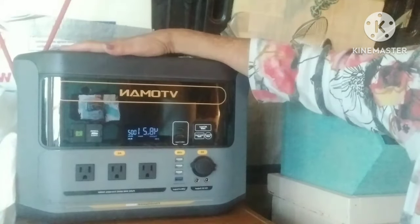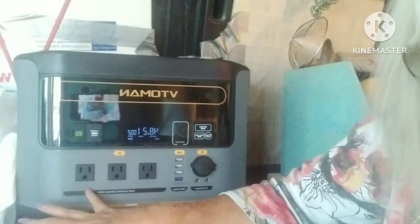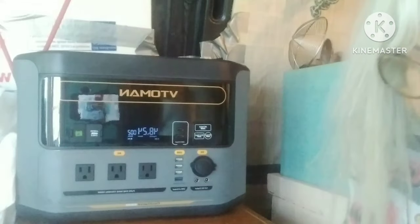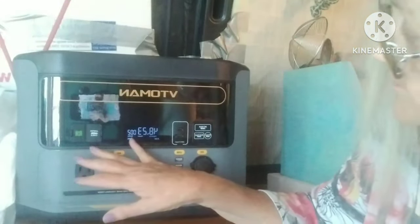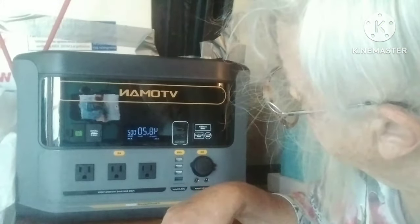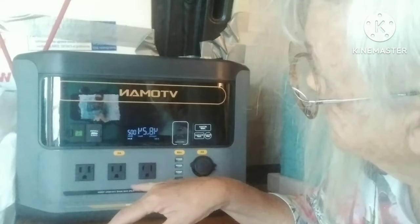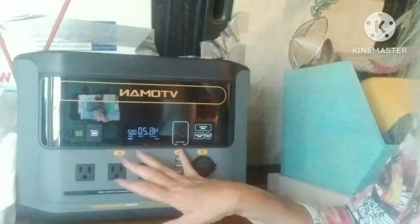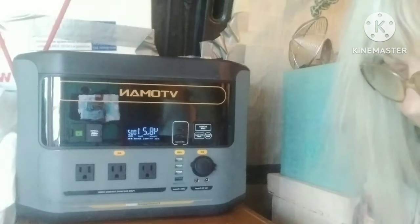So let's talk. So this VTOMAN is 828 watts usage. And here is your screen giving you all the information of what's on, and how many minutes, how much is being used. Here says your capacity. Your watts, right here. And if you wanted USB, then you would turn on your USB. And your USB would be right here.